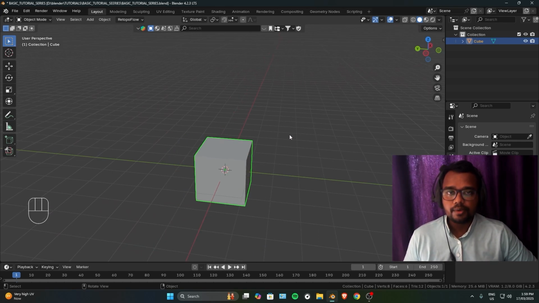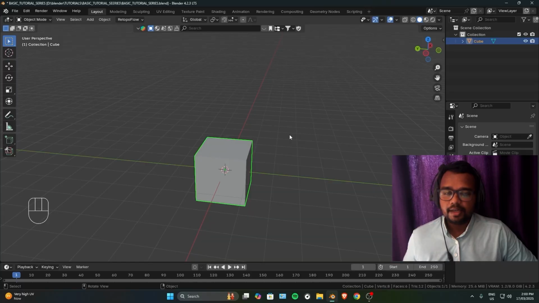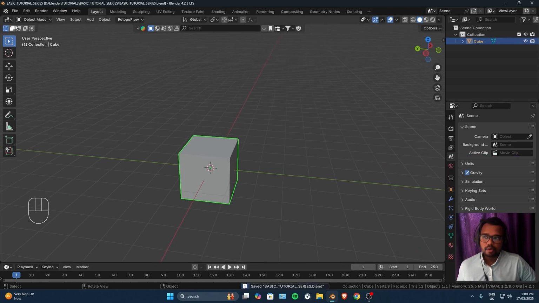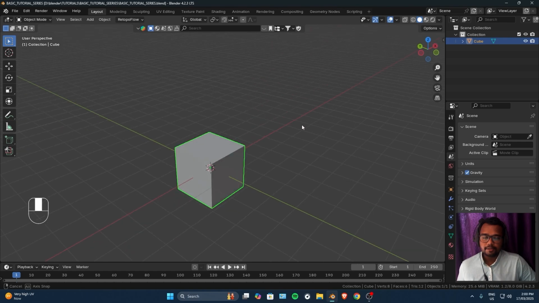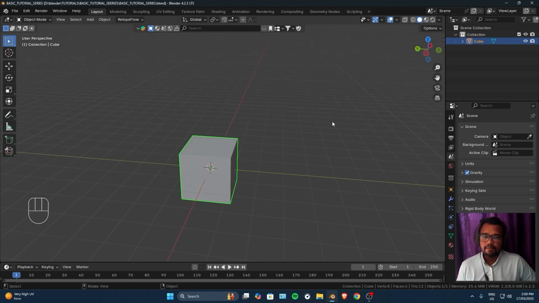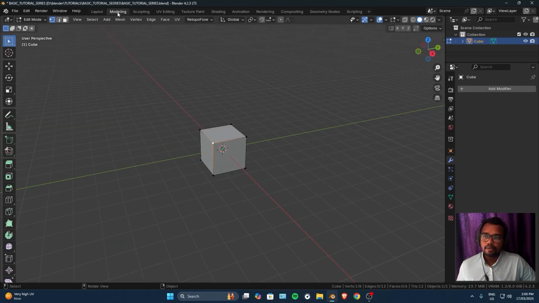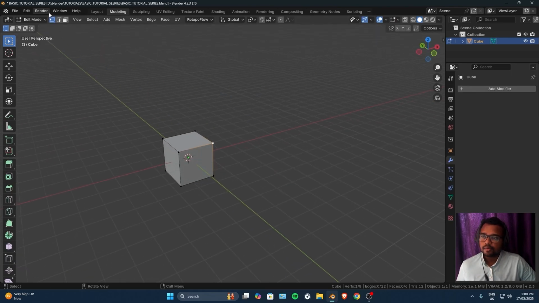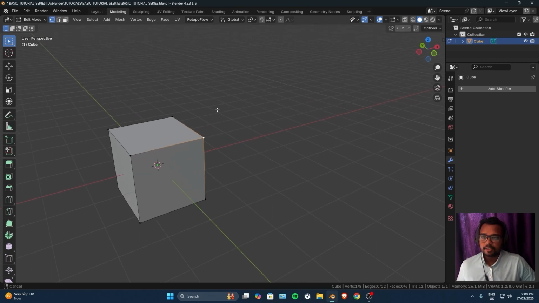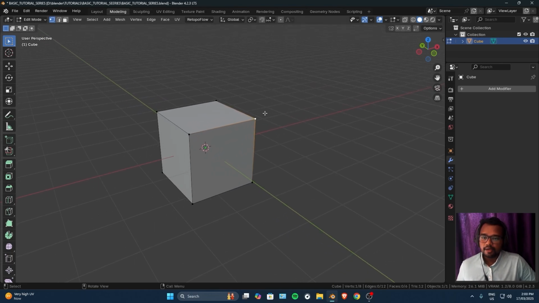Now that you know how to navigate inside Blender with some basic navigation, let's briefly talk about what these windows are and what these different tabs are. The first thing we talked about is your viewport, and in this viewport you are going to work around. You're going to add stuff and manipulate stuff over here, and as you can see, we are in a layout mode. If you go into the modeling mode, we don't have to go into the edit mode by pressing Tab. You can just get over here in the modeling mode and change your mesh.